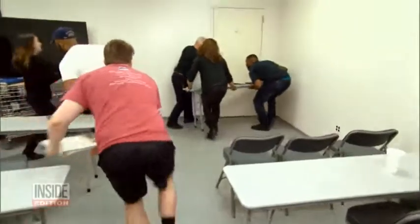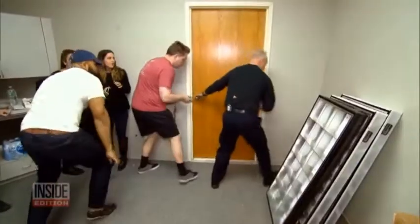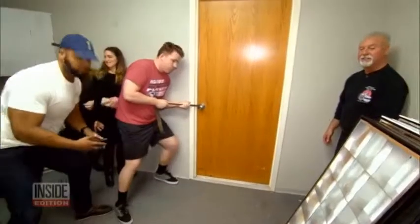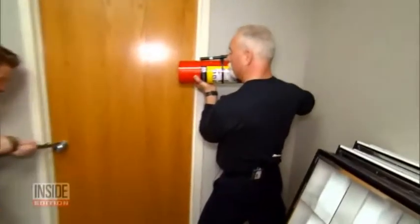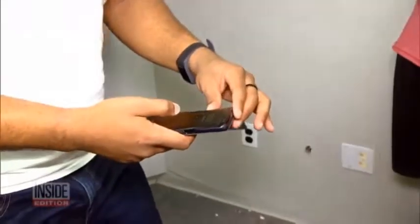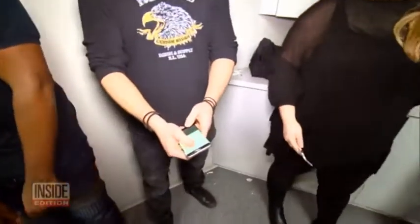If you can't escape the kill zone, then you have to hide. You should barricade the door and line up against the walls, steering clear of the gunman's line of fire should he shoot through the door. You should also secure the door with whatever you have available — a belt, for instance. You keep pressure on that door, you stand ready in case he comes in. Everyday items can be turned into weapons to fight back. Turn off the lights so the shooter thinks the room is deserted. Put your cell phone on silent so your position isn't given away by a ring.